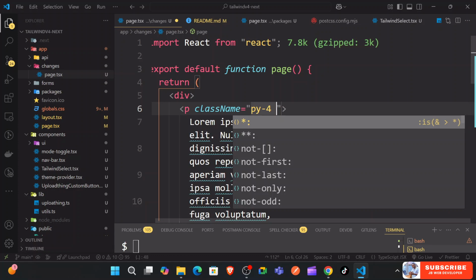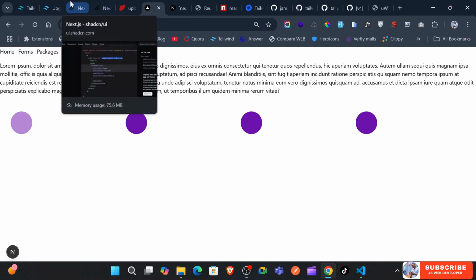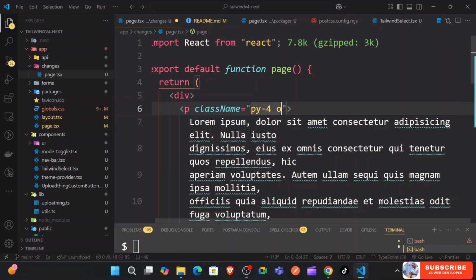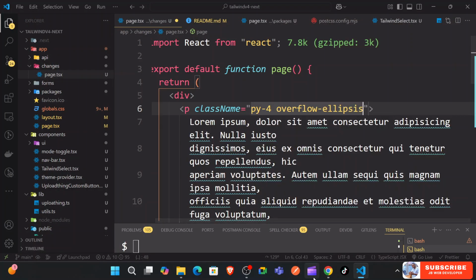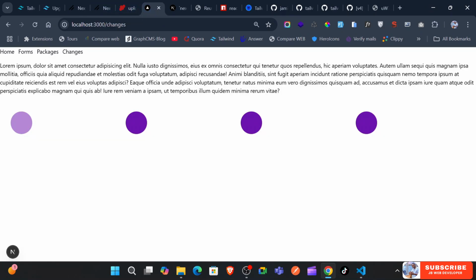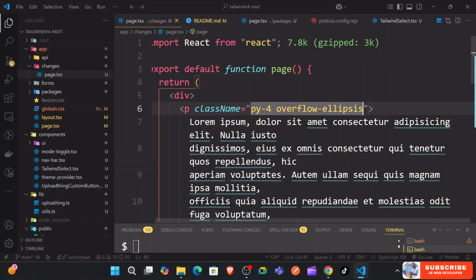So we used to just do text-ellipsis. So you see overflow, it used to be overflow-ellipsis. Let's see. So you see nothing has happened. So let's just do text.